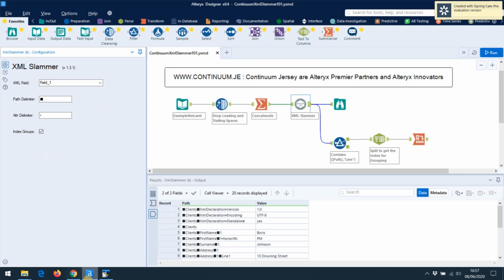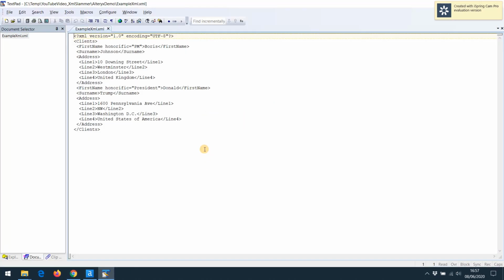So let's have a look at an XML file. I've got a very simple one set up here, and it's the kind of thing you expect to get. It's got a repeating group in it for a couple of gentlemen that you may or may not be familiar with, as if they were clients of a company. So we want to pull that in and start processing that data and maybe build a client record file from that.